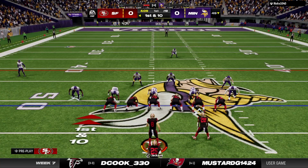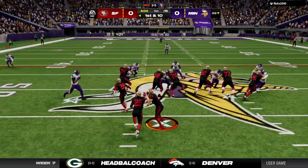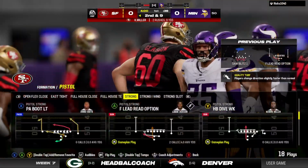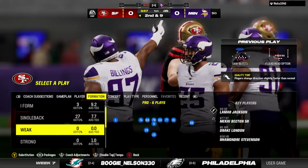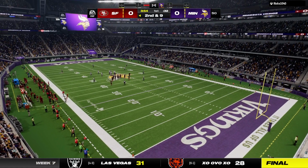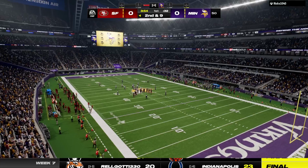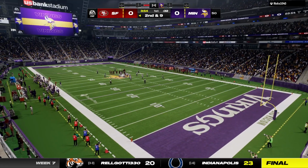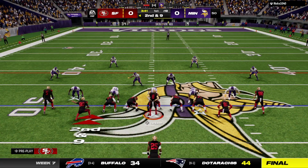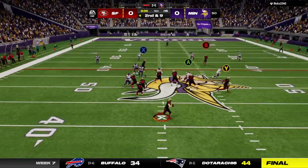Back-to-back good plays have him on the move on 1st down. Here's Miller on the read option. And just 1 yard here from the 49 to the 50. You look at this defense for the Vikings. And they come in a top 10 unit against the pass, currently 8th in the NFL. And I'm struggling a little bit trying to really categorize this crew. They're top 10 in the league against the pass, but the bottom half of the league in sacking the quarterback. That doesn't make sense. Imagine if this group ever put pressure on the QB, they'd easily move into the top 5.